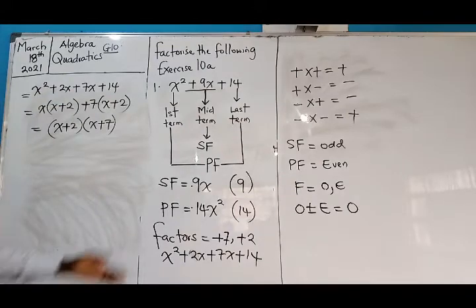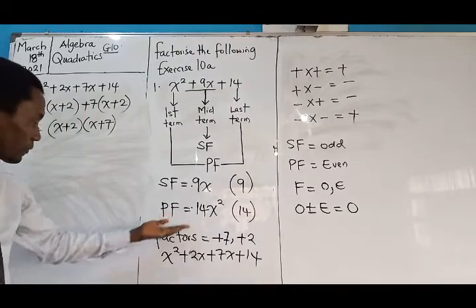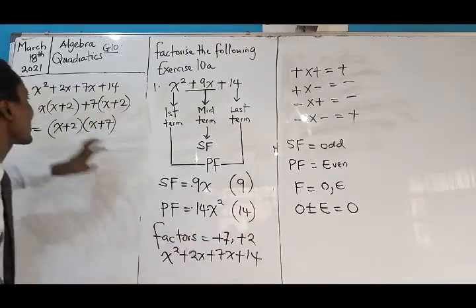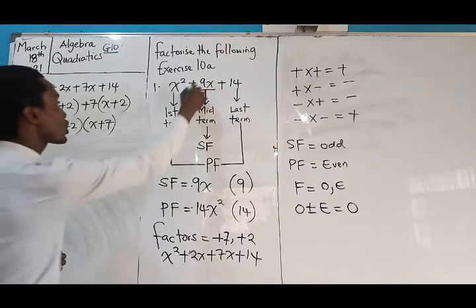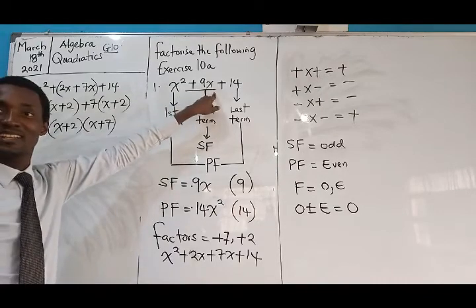We'll go over it again. Step one, you get your sum of factors, product of factors. Then you make your decision for your factors. These factors would expand this. Remember we said that this position is the sum of factors. Position. Is that not? If I add this, what do I get? It's not a 9. It's not a 9.